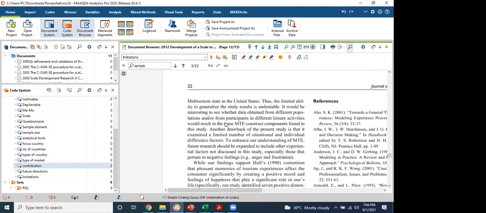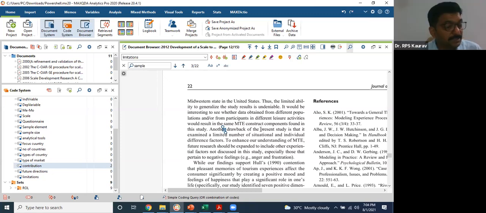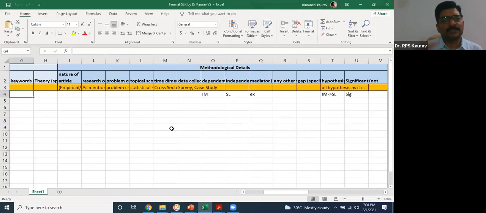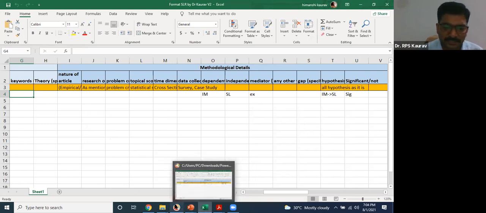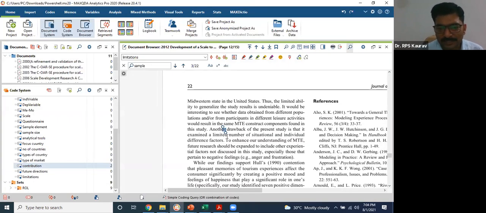Thank you. Just another question in continuation with what she had asked. What is the advantage of using MAXQDA when we can do the same in an Excel sheet? In an Excel sheet, you can copy and paste the data, that is for sure, but reaching back to the location from where you have copied it is not easy, right? You can simply copy and paste, but probably paper number one, and from where is this line in paper number one? When you are looking for that, that particular link is missing in the Excel sheet. Moving back to the connection is very, very challenging that way. Did you get it? Yes, sir.